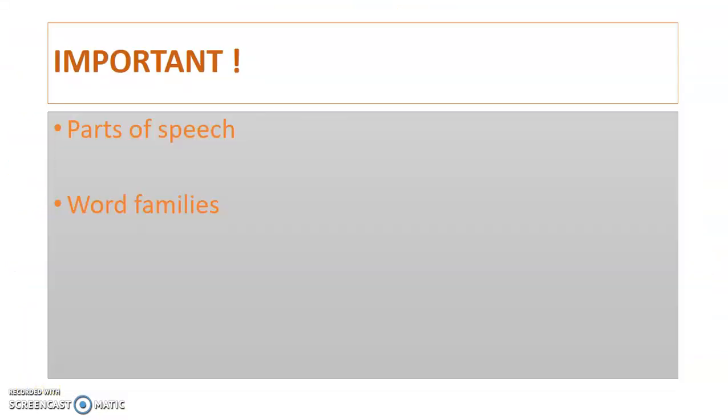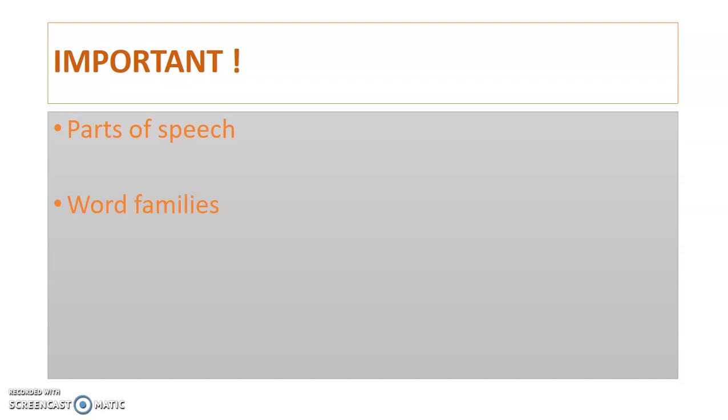After here, we talked about parts of speech. In a way, we talked about the identities of words in a sentence. These can be verbs, adjectives, nouns, adverbs, etc. And we can also talk about word families. What do I mean by word families? Any ideas? Well, of course, we are talking about the words and related words with it, right? So these can be antonyms, synonyms, or collocational uses for the same word.